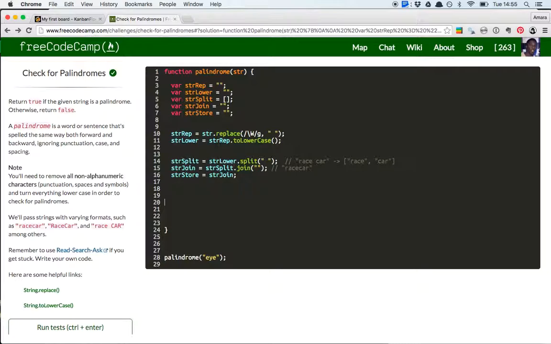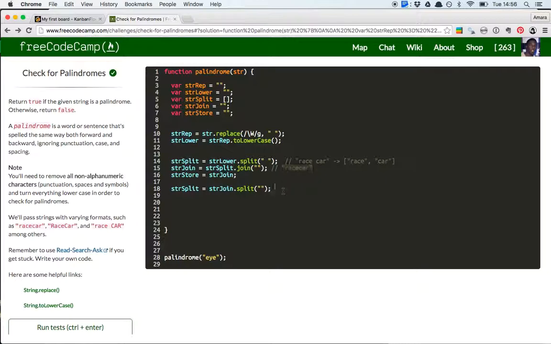Okay, so here we're going to say strSplit is equal to strJoin.split, because we're splitting it into letters this time to enable us to do the reverse. Essentially this should give us racecar.